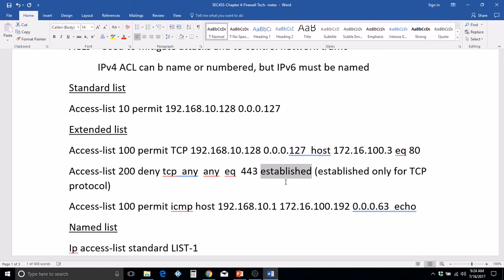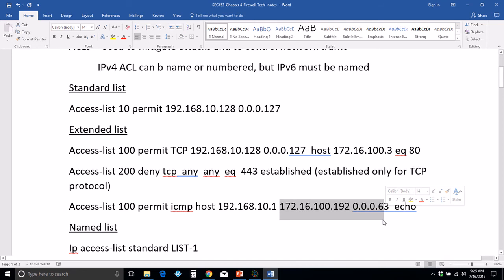Okay? Here's another command that you can use, another entry in access list, let's say 100. You want to permit ICMP, the protocol, and I want to permit this host. By the way, when you write the word host and the exact IP address, that means you specifically want one host, not a group, not a subnet. You want this host going to this subnet. Echo means ping. So you're allowing this guy to ping anybody in this subnet, right?